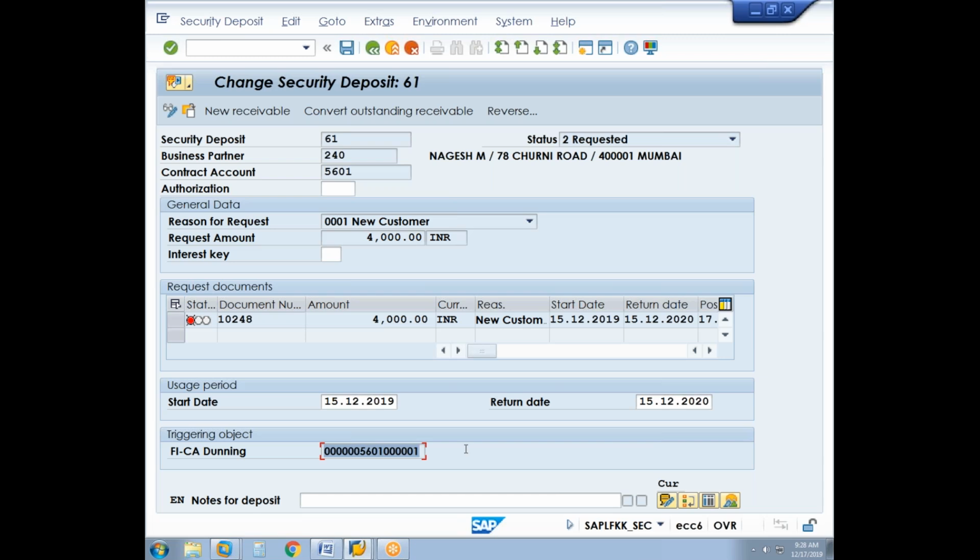In our case, we don't have a device because we are not doing device management. We can test it in a particular system where the disconnection documents are configured. Only for the contract account, we have to maintain a device to be attached. So let me do this exercise and show it to you. We are not able to do it in our company code because we don't have the device. We did not do device management because it is getting into the detailing of ISU.